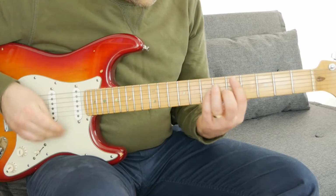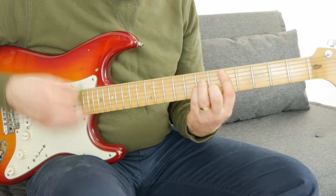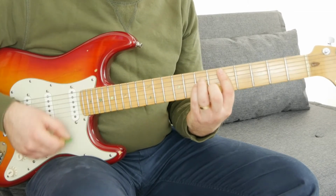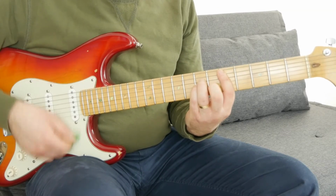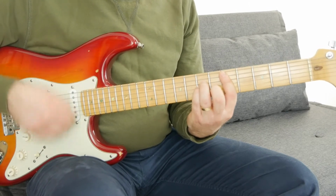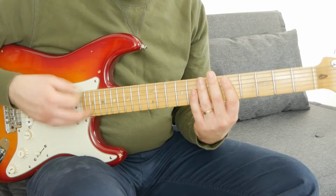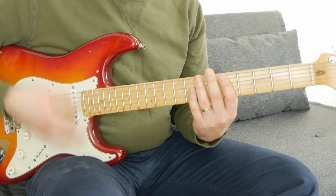So the whole 4-bar phrase would be down, up, down, down, down, down, up, down, down, down. And then down, up, down, down, up, down, up, down, up, down, down, up, down, up. Okay, now it's that kind of funk guitar rhythm where you're constantly moving your hand down, up, down, up.